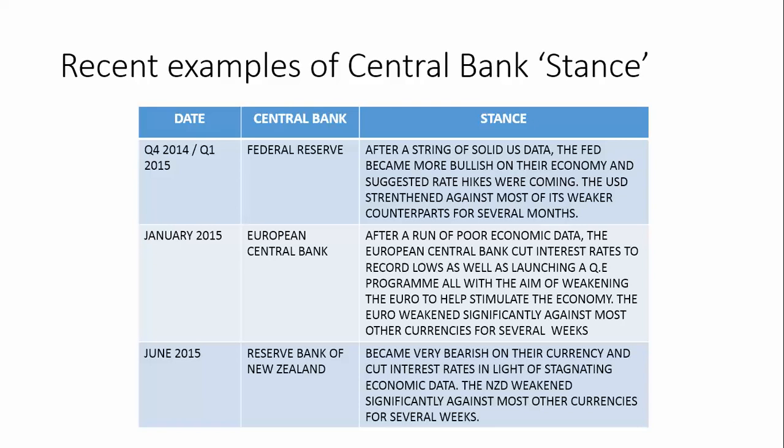So they launched quantitative easing. They cut their interest rates. So their policy and their strategy was to weaken the euro because that was going to help stimulate their economy. So what did that mean for the euro? Well, the euro became hugely weak, massively weak against most other currency pairs.